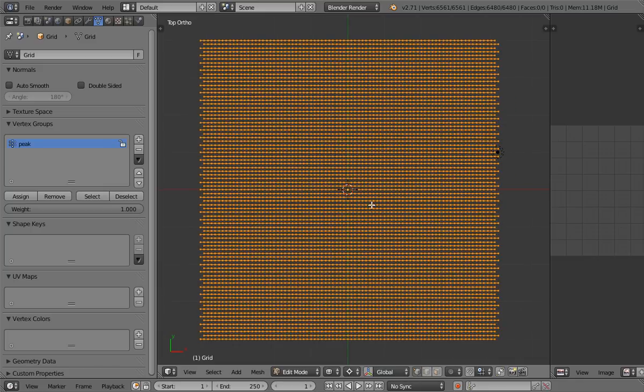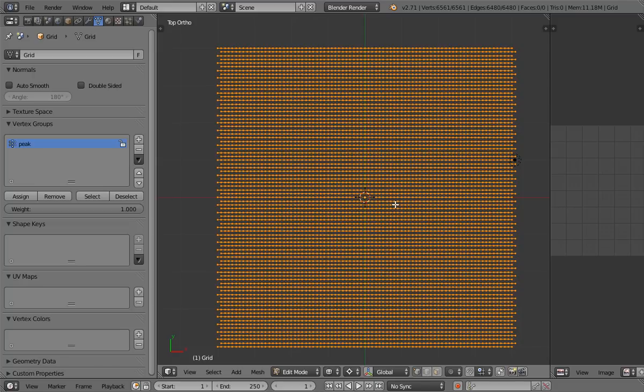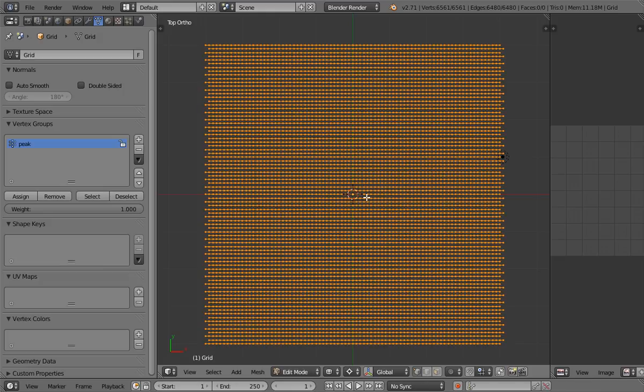Now the reason I'm rotating around the 3D cursor instead of the center of the selection is I'm not entirely sure that the center of the selection is at the center of the world. And we want to do things by the book because all these vertices have to maintain their alignment with each other once we rotate this 90 degrees. So the cursor set at the center and pivot point set to 3D cursor.